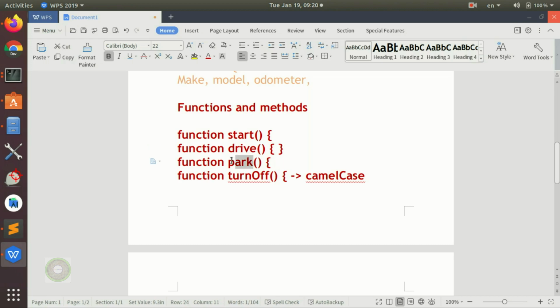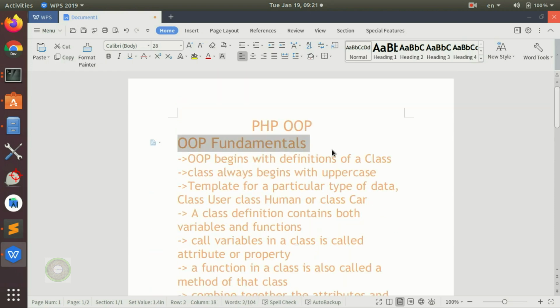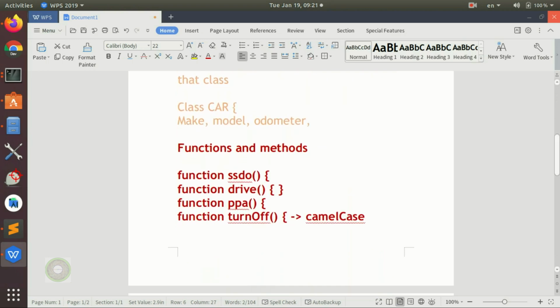But if you put a function PPA, they've got no idea. If you put a function SDO, you might remember for a while that this is function start, but trust me, you're going to forget after a while. Someone else comes and looks at your code, at the class, whether it's class User or class Car, and looks at the functions and sees SSDO. They say, oh my god, what is this SSDO?